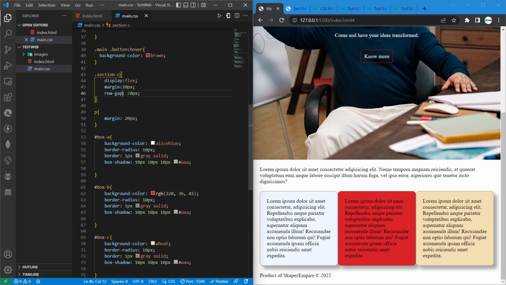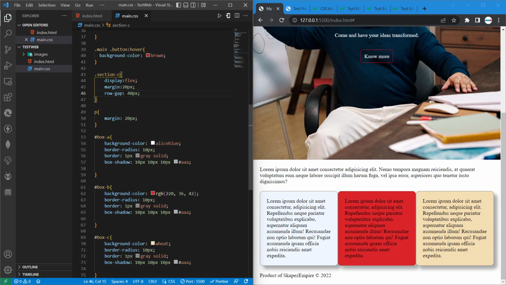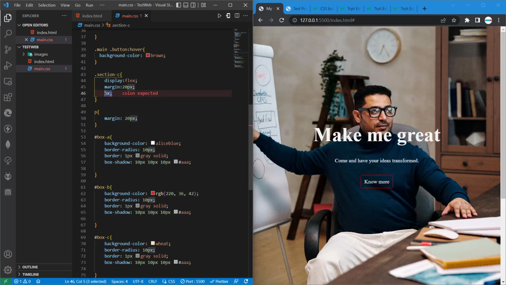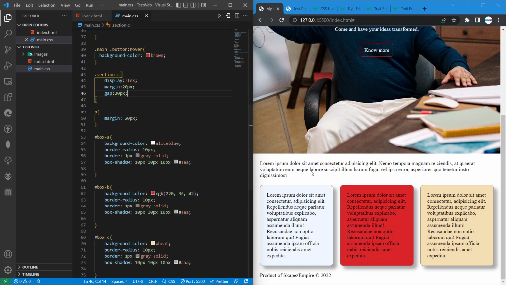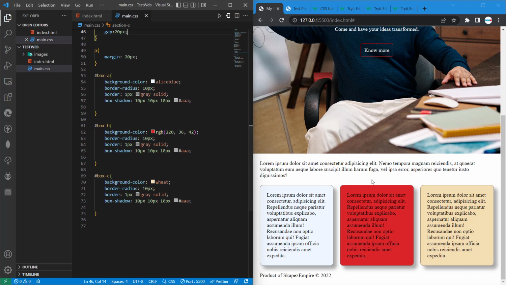Let me do 40 and see what happens. So it's not affecting it now. What we'll do is just use gap. We have row gap and column gap, but for now, just gap, to get the spacing. So that should be it for this particular line of code.